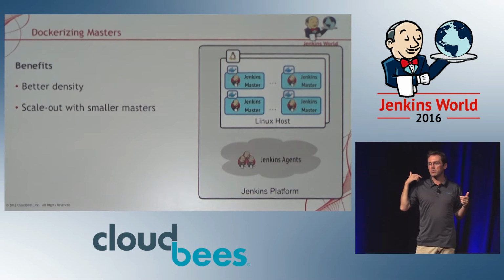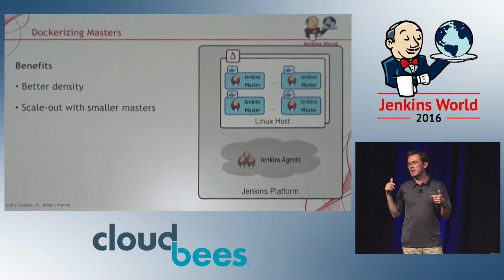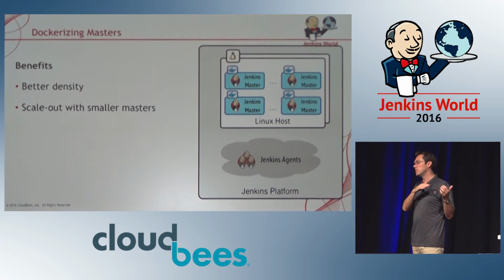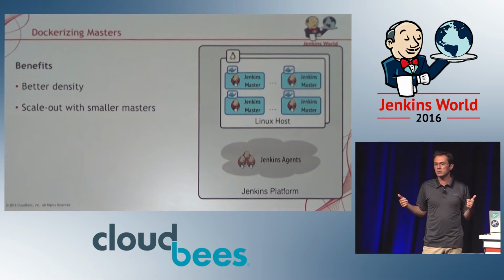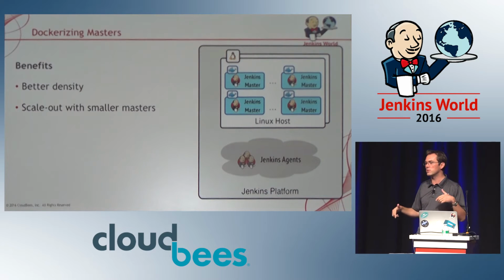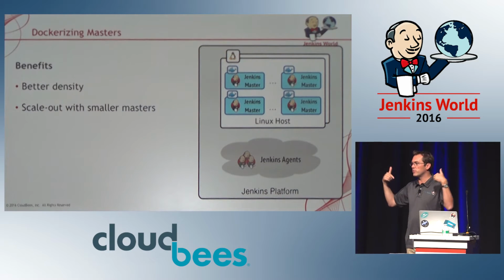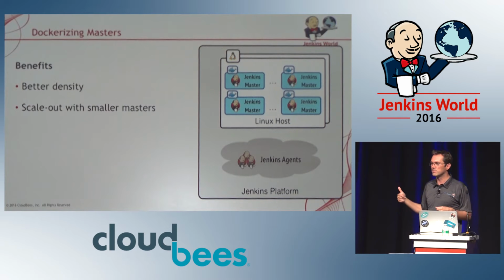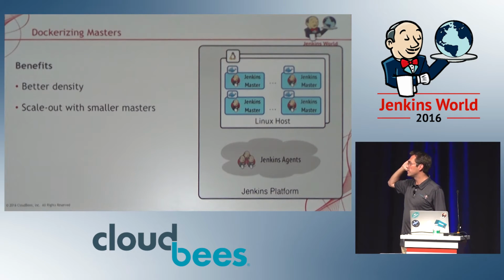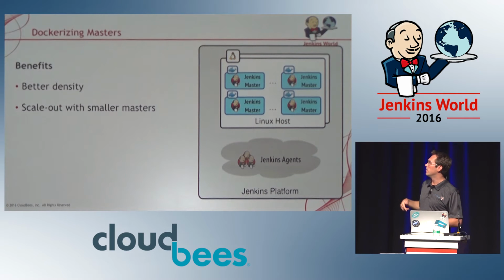They will be able to manage a version, choose the version of the plugin that they want. They will be able to upgrade when they want. And it will be much easier for me as a platform administrator to manage these smaller things rather than these very big things. Okay? So these are typically the benefits that I will get managing smaller masters in a Dockerized environment.